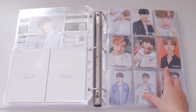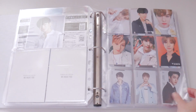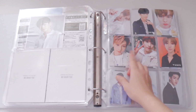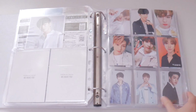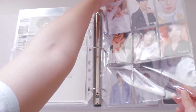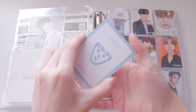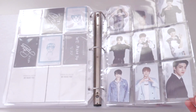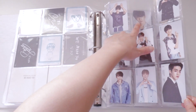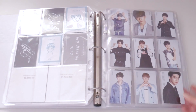And then we have here, I can't remember, is this from the Japanese showcase? Yes, I'm trying to look right now. This is from the Japanese debut showcase and three of these cards I picked and three of these cards were random because each package only came with three cards, but I really, really liked this card. And I showed this in an unboxing again. And right here, if you can't tell, there is a hole because I still kind of want Joanne's card. I just left them there just in case. I haven't decided if I want to collect it or what's going on.